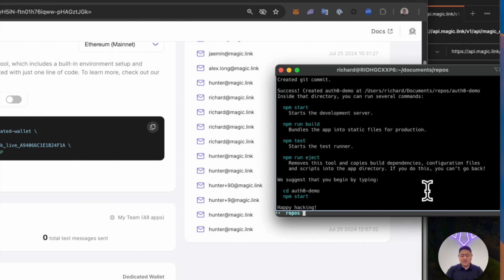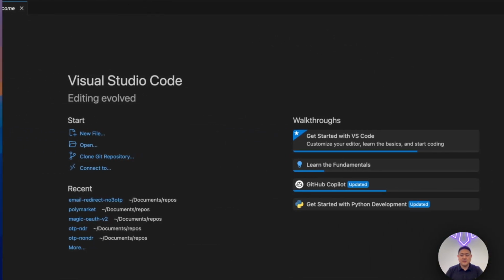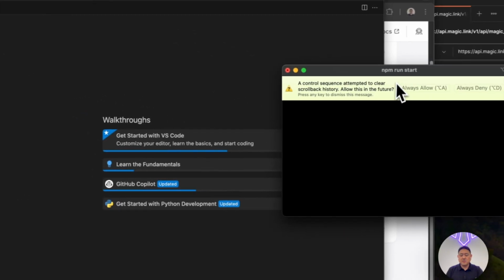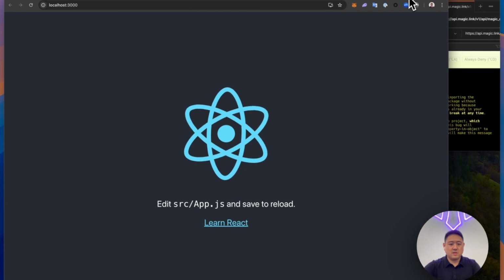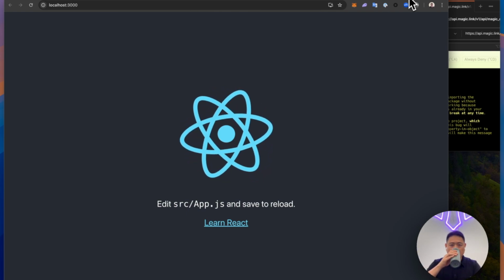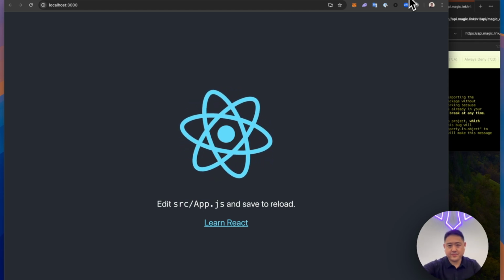So let's go into auth0-demo. Let's open this up. It's been a long time since I've done this. What changed? Let's take a look here. What has changed? Not much. Not much at all.